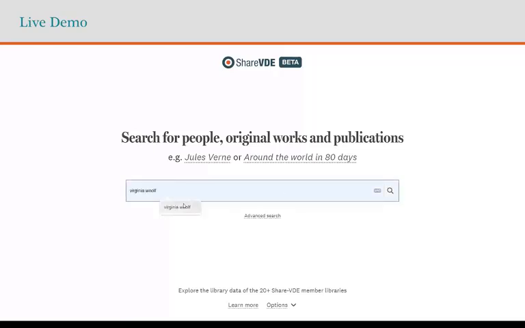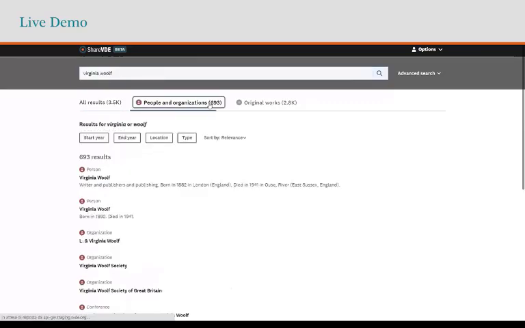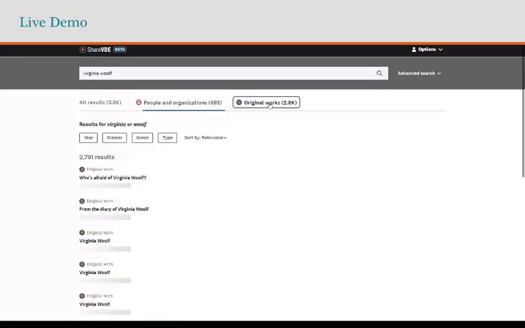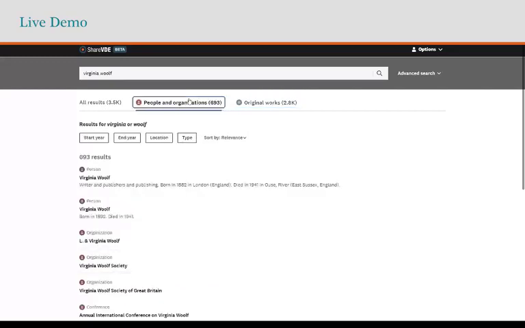I am searching for an author, for example, and among the results list, I can get results aggregated in multiple tabs. The first tab puts together all types of results, while I can have a view on the results pertaining only to people and organization, or I can switch to the tab gathering results by works. Each tab has filters that can be used, and results, where possible, are provided with a headline that gives summary information on that search result.